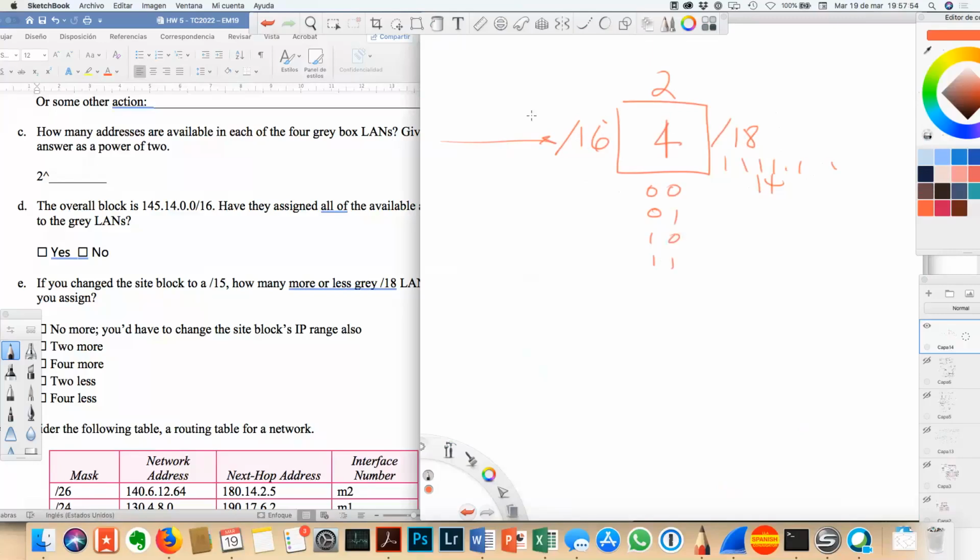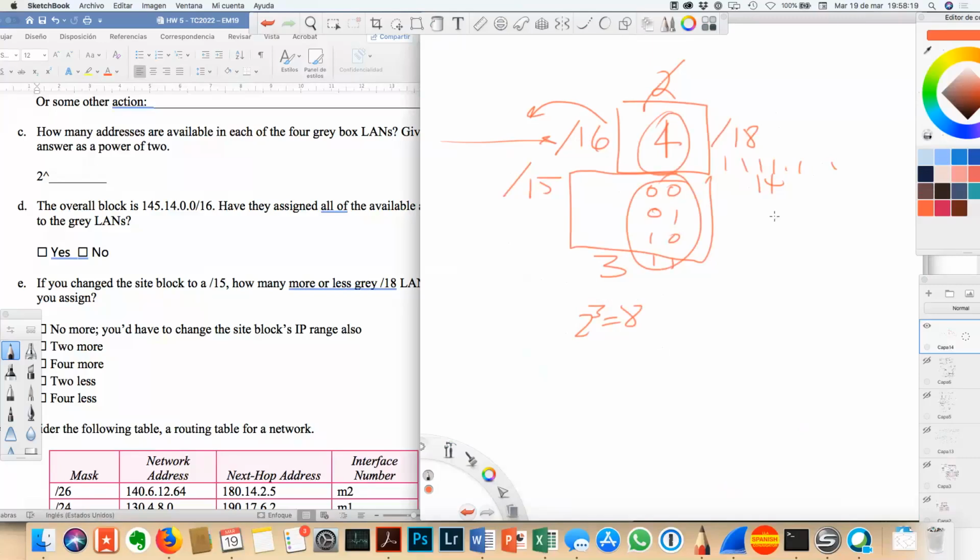And now I'm telling you, back this up one more, make it a /15. This guy is going to grow out 1 more bit. Now he's going to be 3 bits in size, not 2 bits. How many combinations can you have of 3 bits? 2 to the 3rd equals 8. You had 4 combinations before. Now you have 8.